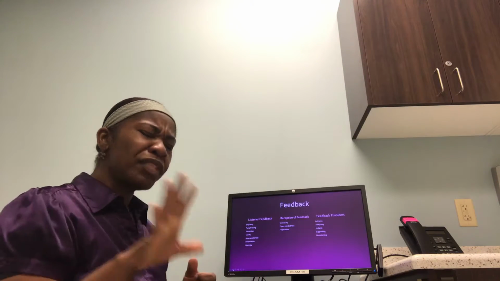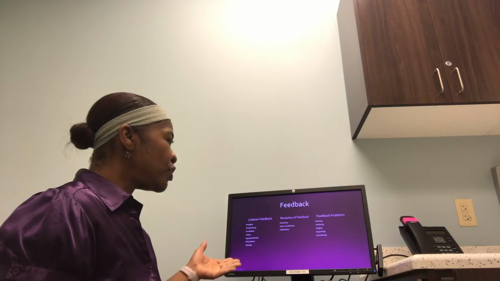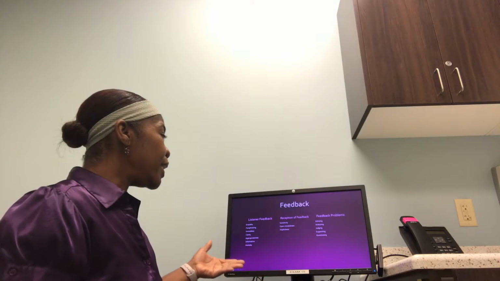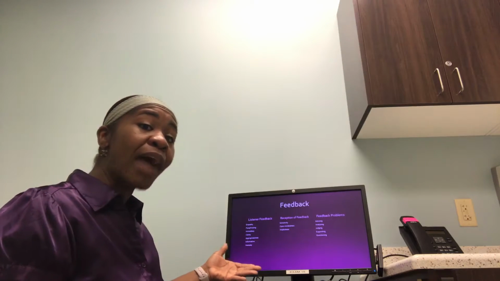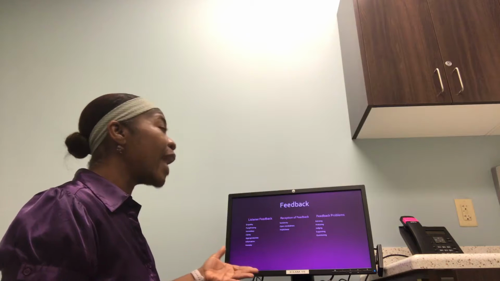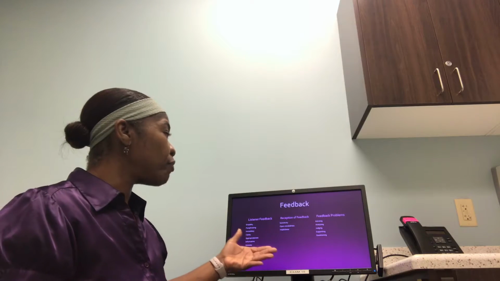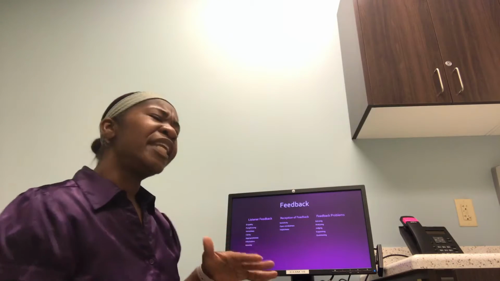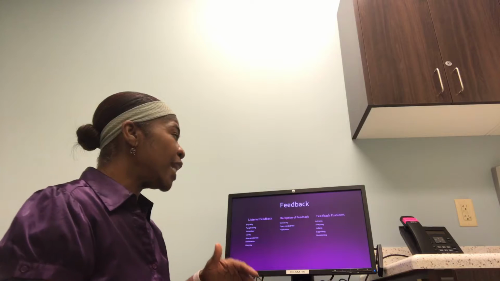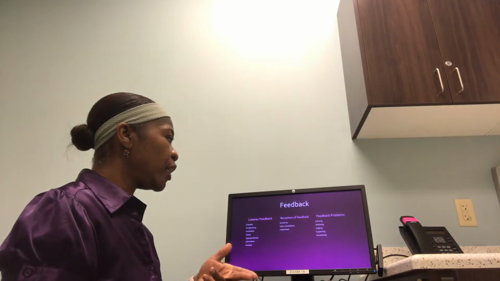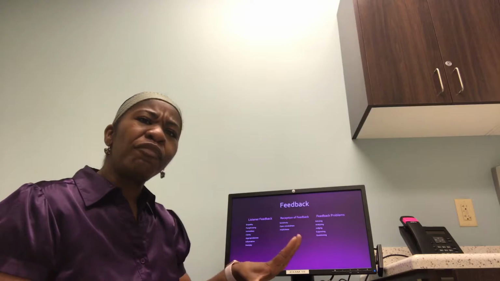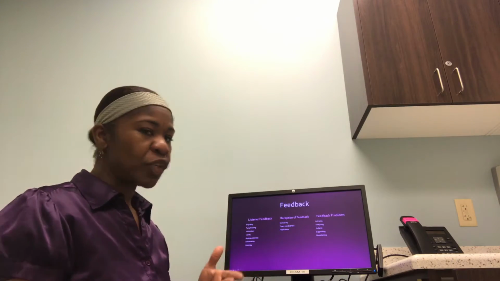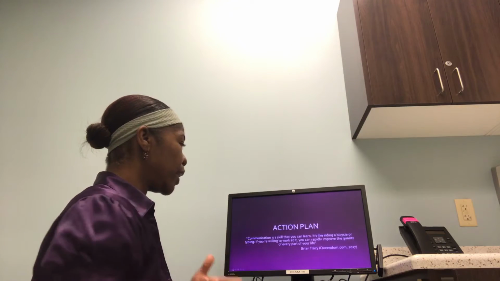Then there's feedback. There are all different types of feedback: the listener feedback, reception of feedback, and feedback of problems. In the listener feedback, there's the empathy and the paraphrasing and the immediacy and the clarity. And with the reception of feedback, there's the open-mindedness and the helpfulness. And then here are the problems with feedback: advising and analyzing and judging. So some of those things we need to avoid. We don't always need to advise. We don't always need to analyze. And we certainly don't need to be judging.